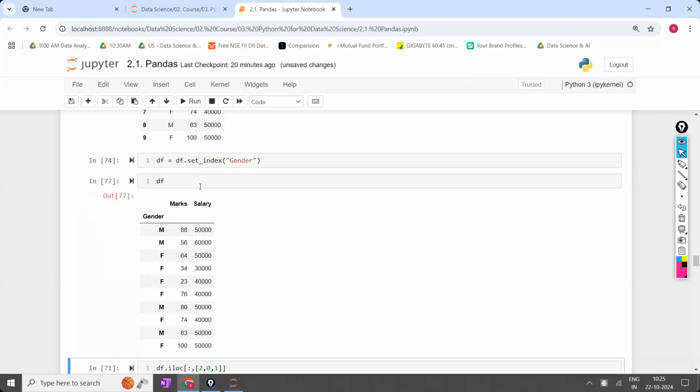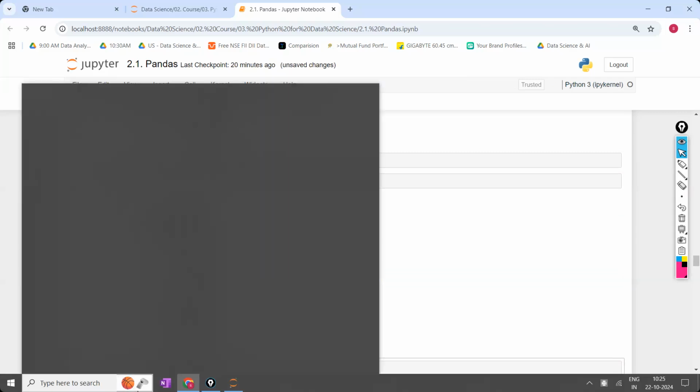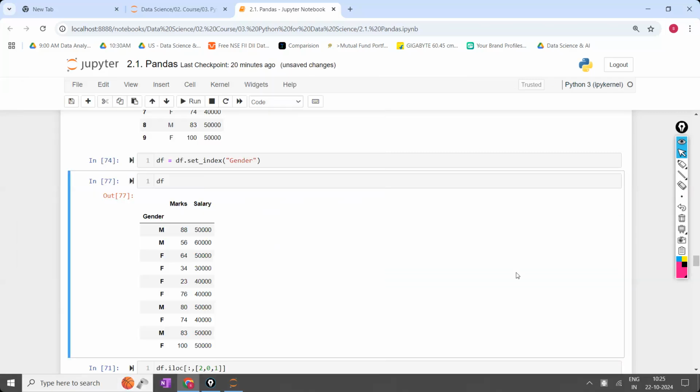Now, tell me, column names are there, row names are there. What about the index numbers? Index numbers are not there. Now, index numbers, you have to write like this: 0, 1, 2, 3, 4, 5, 6, 7, 8, 9. Sir, writing like that is very difficult, no, sir.